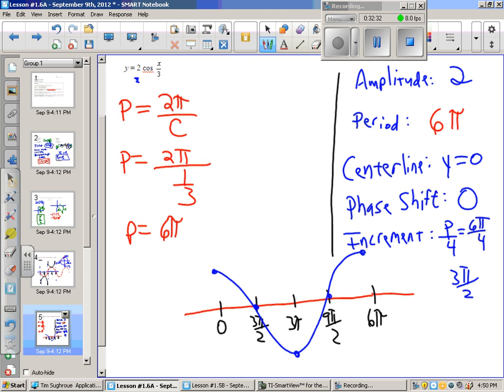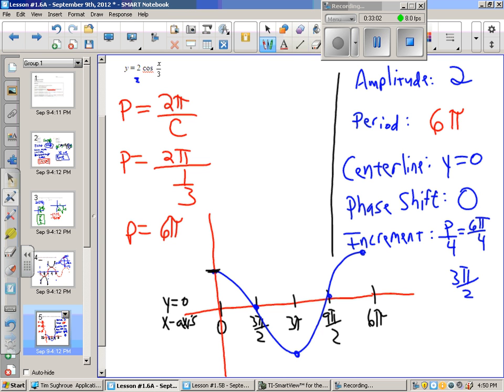The very last thing that you're going to do when you are graphing any trig function for me is draw in the y-axis. In this case, we went through 0. You will not always go through 0, so you just estimate where it would be and then label accordingly. The center line is y equals 0, or the x-axis, however you want to label it.